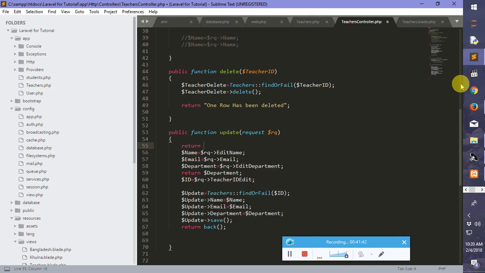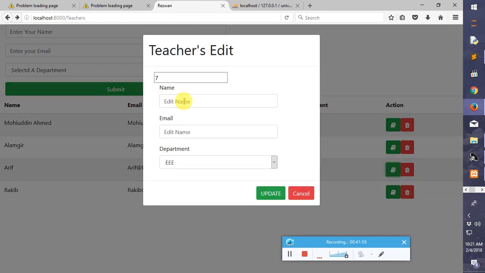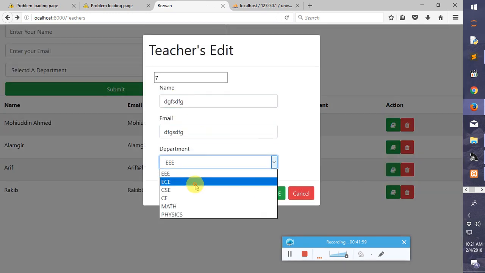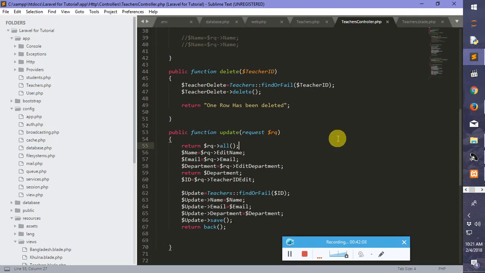Request all. Department is coming from here, not coming from there.